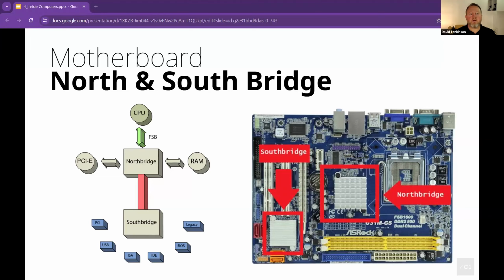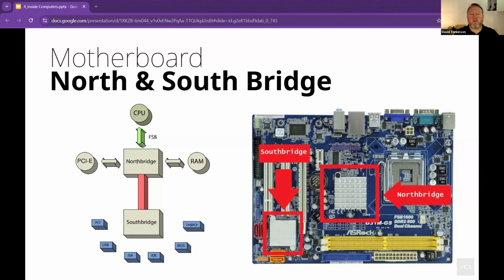So you had the CPU that would sit there, it would talk to the north bridge if it was something really quick that it needed to do, something that was important for speed, such as accessing your RAM or accessing your PCIe communications devices. So those are the expansion boards. So they were all basically put into what was known as the north bridge, really close to the central processing unit, because it was important that those things happened fast.